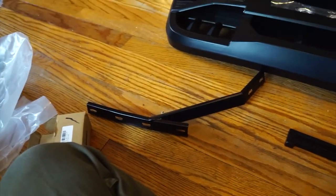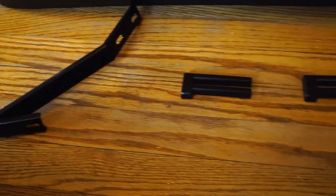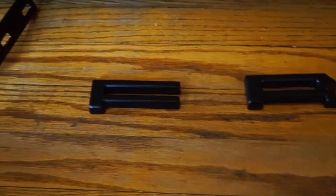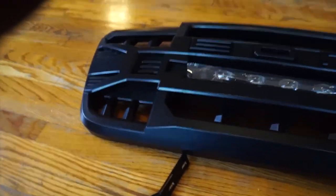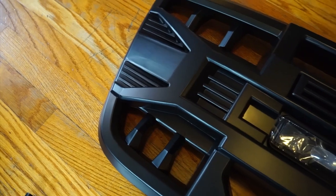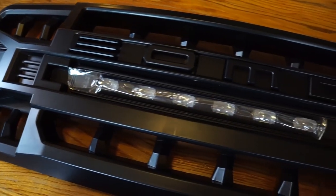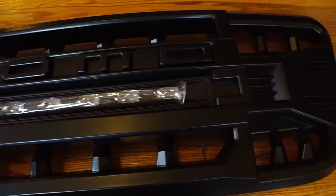So in this package we have the brackets right here. We have two of them that are adjustable on each side. We have the F and the R that come with the grill. And then we have the grill itself. This is made out of ABS material. It is matte black, and ABS material is light and durable and it doesn't rust. It also has a light bar, as you can tell right here. They shine blue and they also shine white.